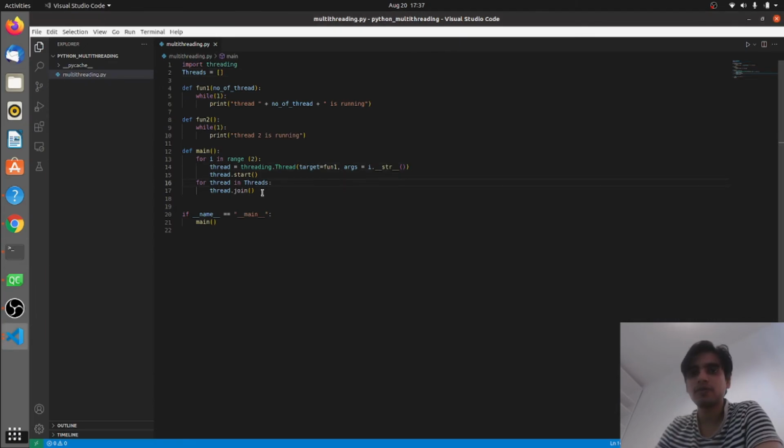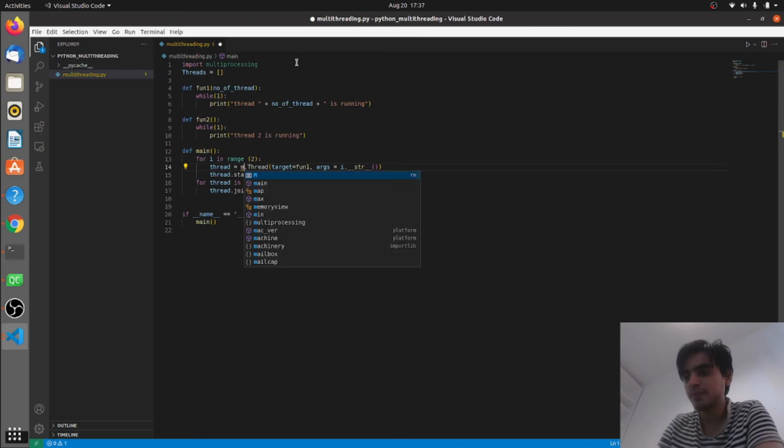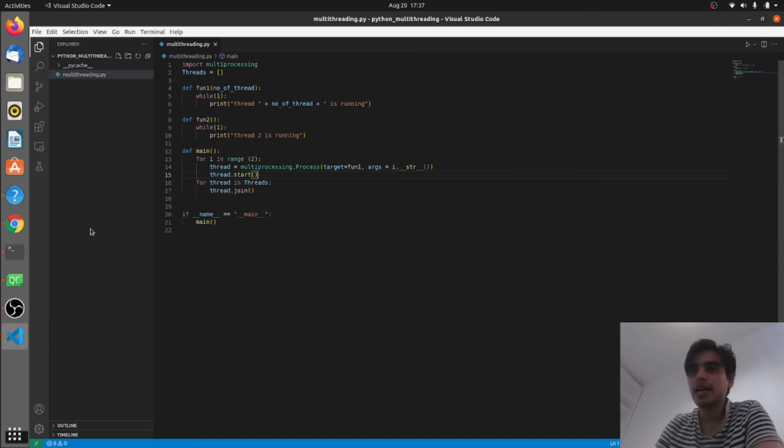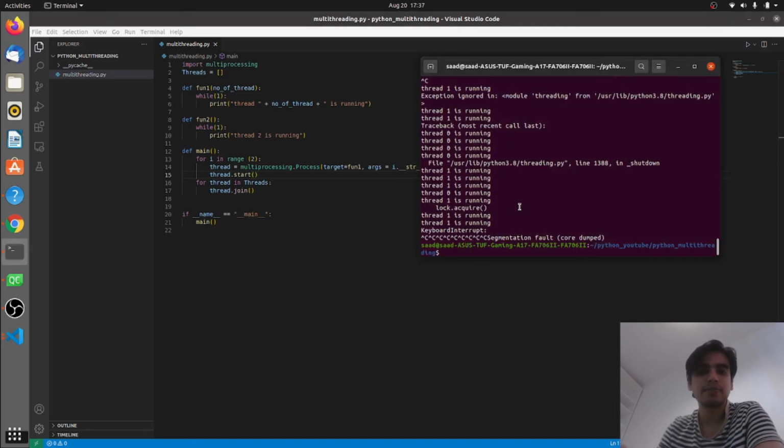And now we will look at the idea of multiprocessing. To implement multiprocessing, it's similar, you just need to import the multiprocessing library, change threading to multiprocessing, and for Thread you need to type Process, and inside everything is the same. And this is how you can also run multiprocessing in a for loop and also without the for loop. It's similar in implementation to the threads.